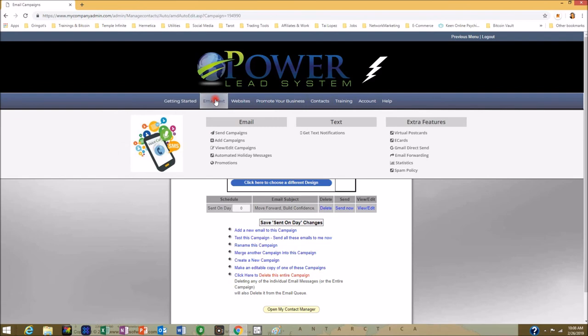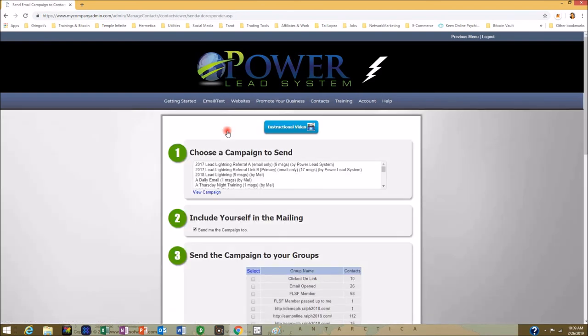And for that, you go back up to the email tab here, and then you go down to send emails. Click on that. And then here you've got a list of the email campaigns and daily broadcasts that you can choose to send. Down here, I have a daily email. I named mine to where it would appear at the top of the list or close to the top of the list. And I called it a daily email because in alphabetical order, that puts it right about at the top of the list underneath these numbered email campaigns.